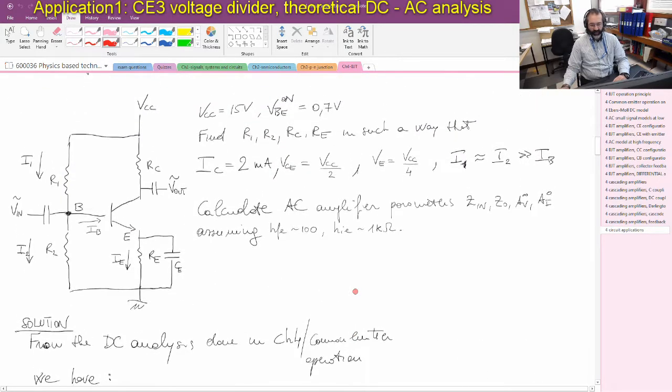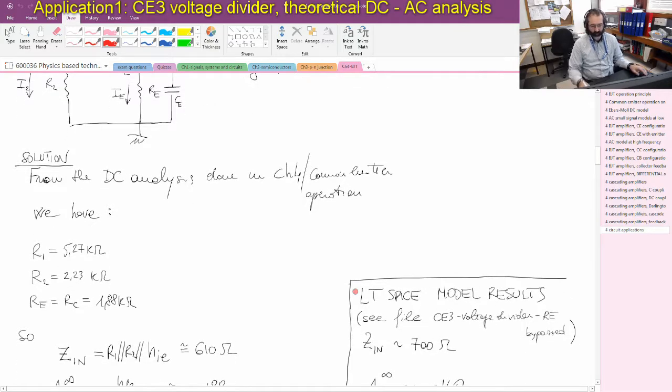I remember from what we did from the DC biasing in chapter 4, common emitter operation, we solved the DC biasing of this configuration, and we found out that we needed R1 equal to 5.27 kilo ohm, R2 2.23 kilo ohm, and 1.88 for RE and RC.